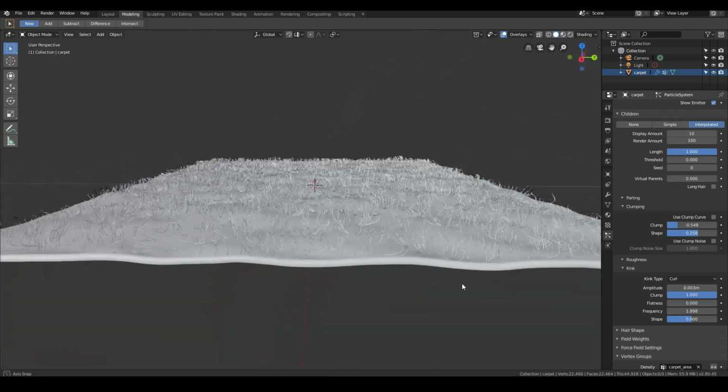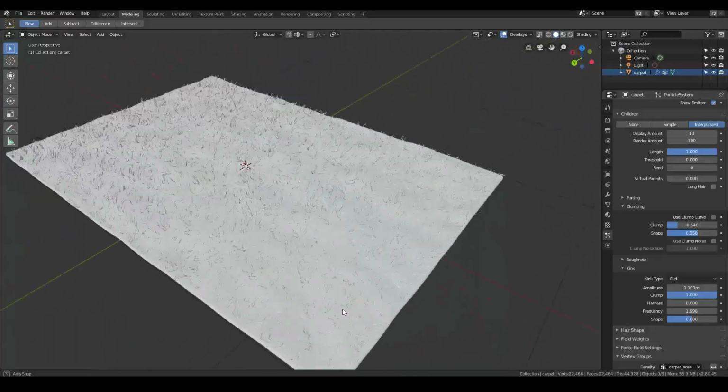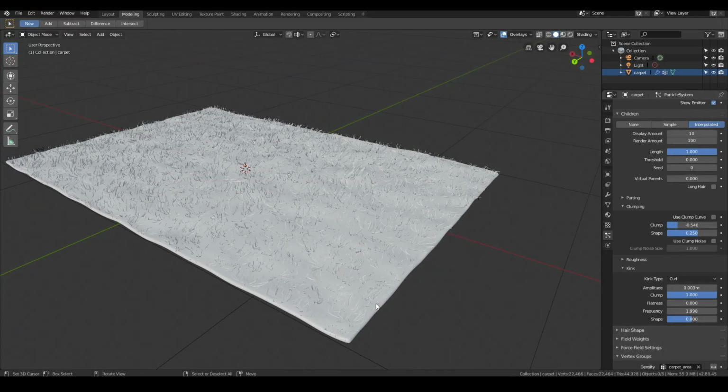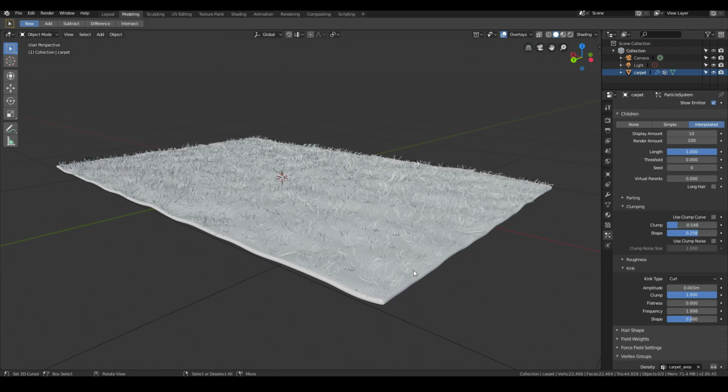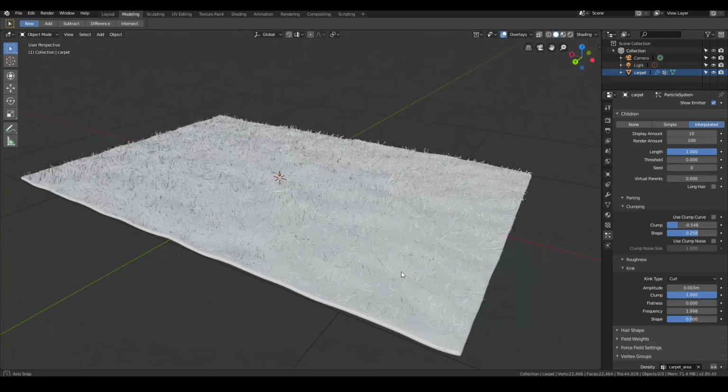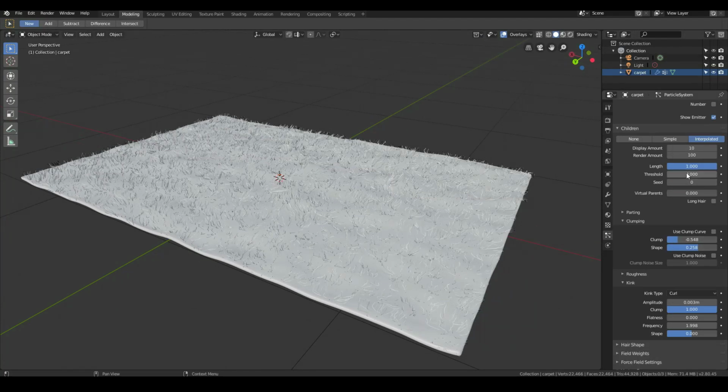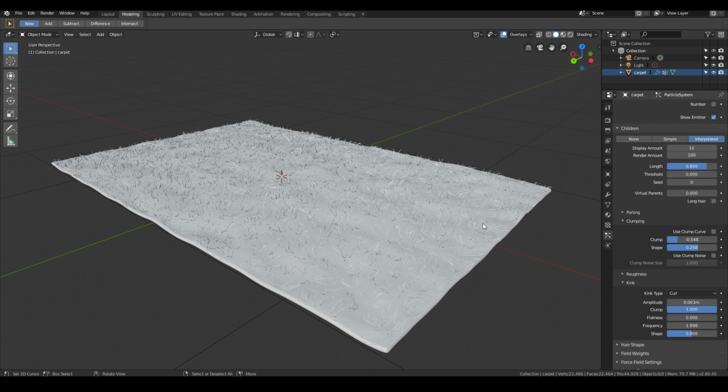Okay, so at this stage I'm quite happy with the way the carpet looks. Let's just have a quick look at how this will look when rendered. But before that, I'm going to go ahead and save my work. Oh, one more little setting I need to do before I go ahead and render it out. I'm just going to go ahead and change this length to maybe 0.8. So what this will do, for all the children, it'll render it out as 80% of its original length.